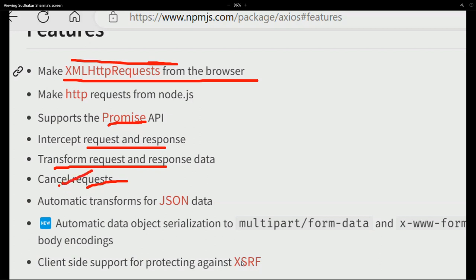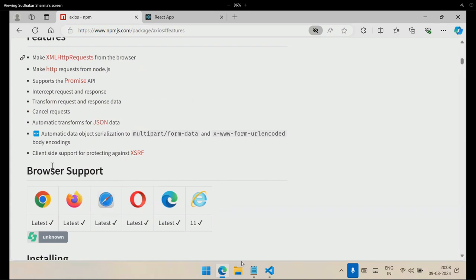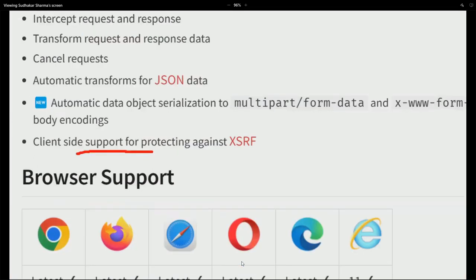Okay, good. Automatically transforms JSON data. It is okay, because jQuery is already also automatically transforming the data. And client side support for protecting against cross-site request forgeries. This is good.